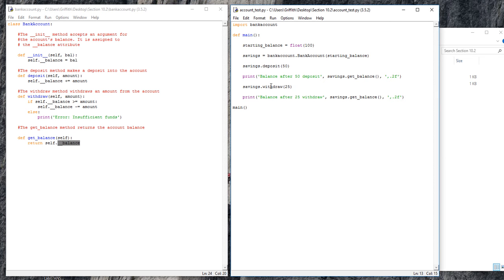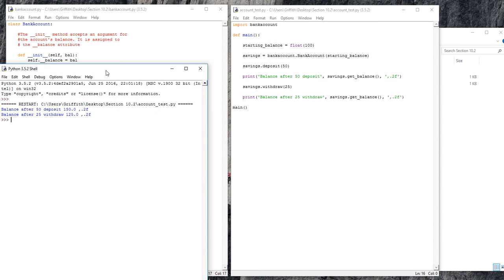The next method I call is withdraw. Withdraw $25, and it will do the same thing. It will pass that 25 into the second parameter position, so I know I can subtract the amount from my balance here. And then when I print it out, it should say 150 minus 25 is 125. So hopefully this prints out 150, this prints out 125. So let's test, make sure it's working properly.